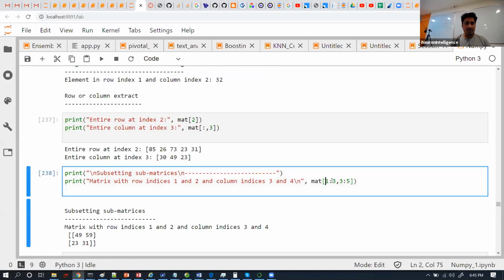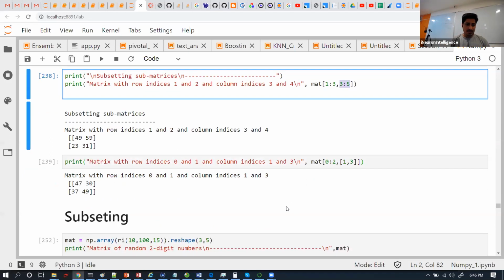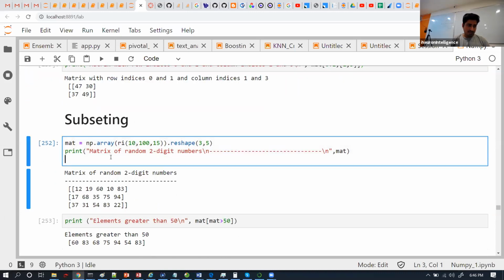Now here I have given a certain range, so I have given row, I have given column. Suppose in some matrix I'm looking for data starting from row 1 till 3 and then columns starting from 3 to 5. I'm giving those things over here, so it will give me the data set in between that slicing. So if I'm looking for a subset of the matrix, I can get that, starting from row 1 to 3 and column 3 to 5. That slicing operation we have already done. So yeah, this is how it works basically.